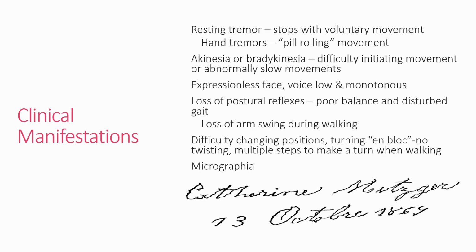Turn on block. So you tell the patient, hey, walk into the wall and turn around and come back. So that's a normal response. In Parkinson's, they can't do that. They'll go to the wall and they'll shuffle their feet like this, and they'll turn around and they'll start walking again. That's called turn on block. They can't do a coordinated movement of turning around. They have to do it that way.